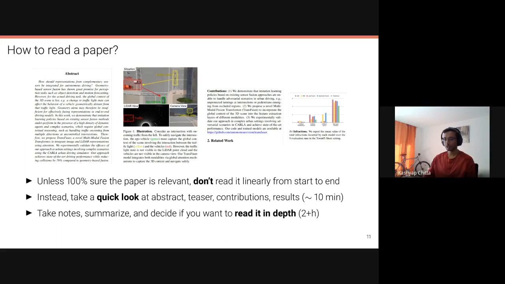So the basic idea is you do this quick read over these things, and decide whether you want to read more. While doing this, you can take notes. I'll talk about that in a minute. And if you decide it's worth reading, you can go into further depth, which I think to understand a paper in depth takes, depending on how familiar you are with the concepts, from 2 hours to many hours. It can take 4 or 5 hours if you need to look up a lot of background.